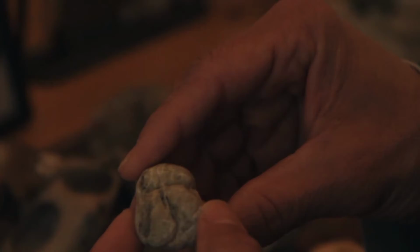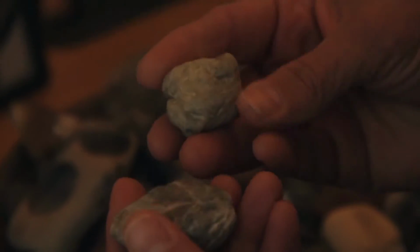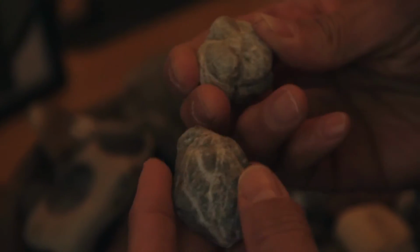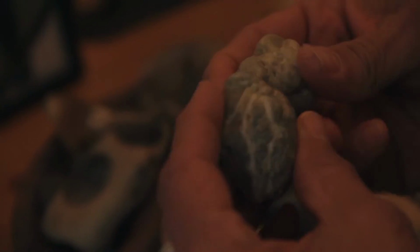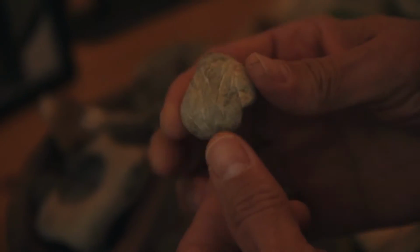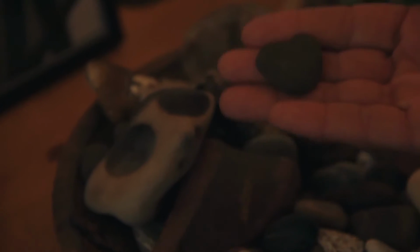You found it on the beach? Yeah, I found that on the beach recently, actually, not that long ago. These two rocks, I think of these, this one especially, as the snot rock. It's sort of really, really soft and weird. It looks like a kneaded eraser or something. That's the feeling I have about it. I wish I knew more about geology so I actually knew what these were. But it's just a cool looking nugget of something. There's so many things. This is a heart rock. Ta-da! Heart-shaped rock, which we have a lot of around here.